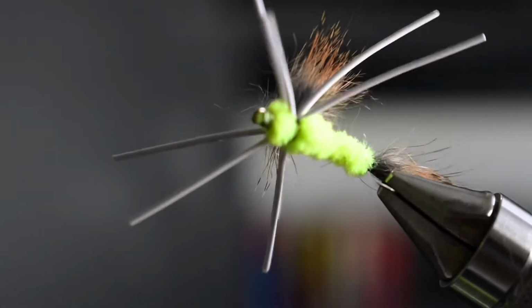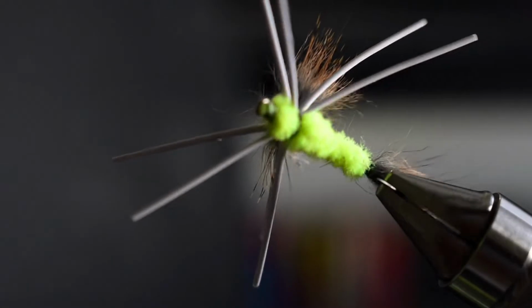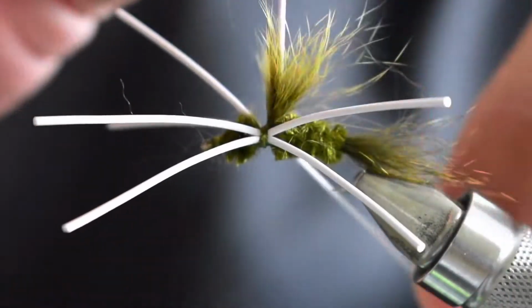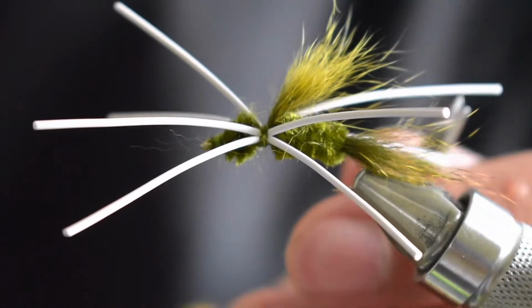The first one is the Bream Killer. It's a fairly popular fly. I first learned about it on Panfish on the Fly. I've had really good success with it on crappie and panfish, and a couple of bass have picked it up before. But what I think entices them so much is the rubber legs on it. It seems that the rubber legs are probably the most important thing on this fly. Just the action on it when you're stripping and stopping it on the retrieve, it causes the rubber legs to flutter and really entices panfish and crappie.